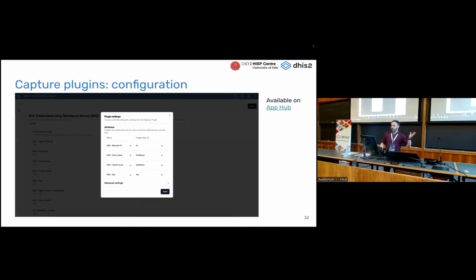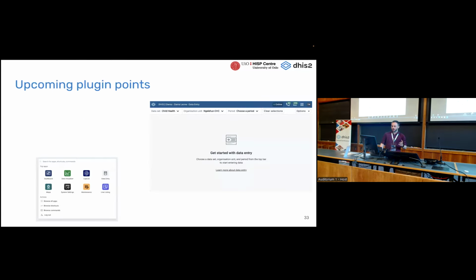There is an app that helps configure these custom Capture form field plugins. This is available on the App Hub too. This shows a little example of how you need to set up some parameters so that they can talk to each other. The plugin can't modify the form willy-nilly. You get to choose what kind of information it gets about the form around it and what it can modify. So this is the tracker plugin configurator on the App Hub.